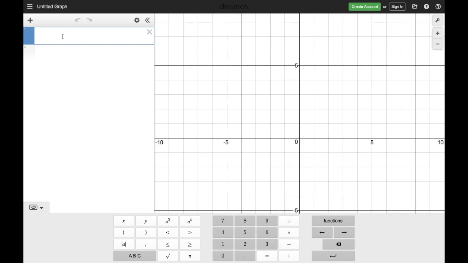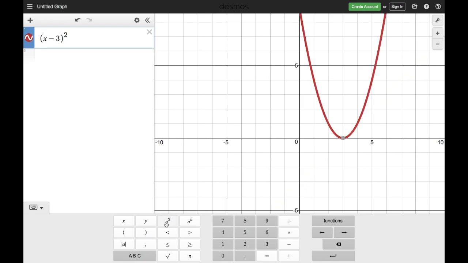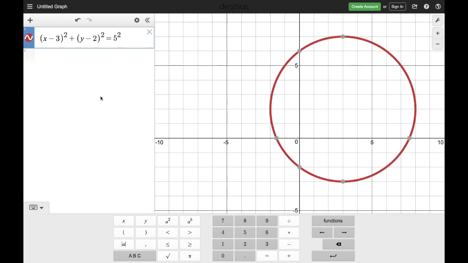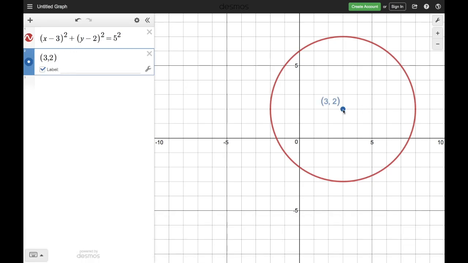So, hiding the functions, I'm going to plot a circle. Type in x minus 3, and then you can hit the squared button. You can also hit shift 6 if you want for an exponent. And then plus parentheses y minus 2, like this, shift 6 squared. Equals, and then I'll type in a radius like 5 squared. And then I'm even going to type in a point, the point 3 comma 2. And yeah, let's show the label. So here's the point, and here's the circle, and you can see that the circle that we typed in has a center h. The value of h would be 3, and the value of k would be 2, and the radius would be 5. Here's what it looks like.